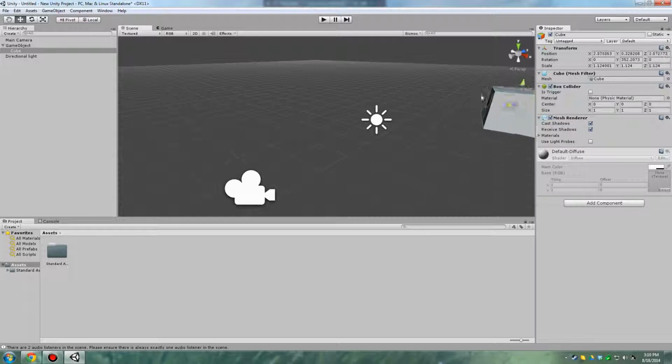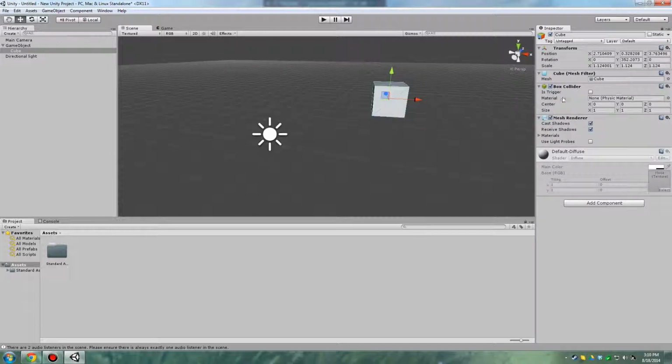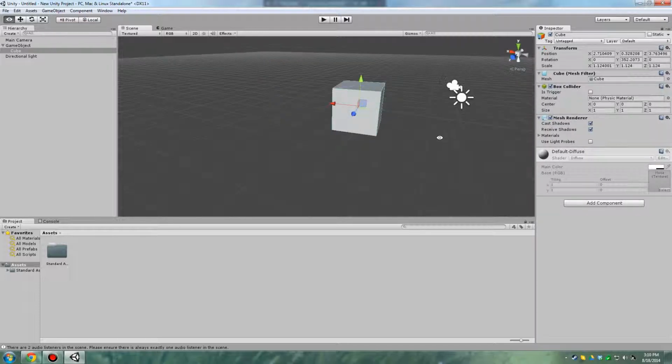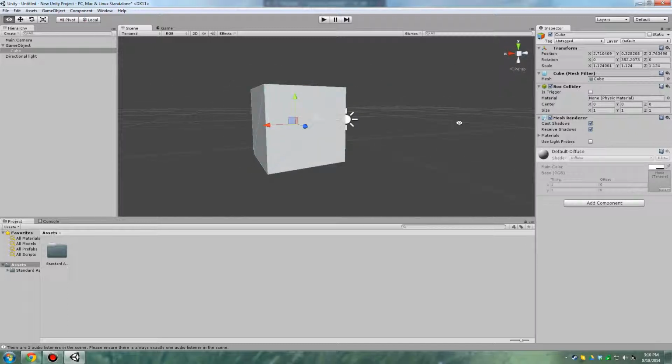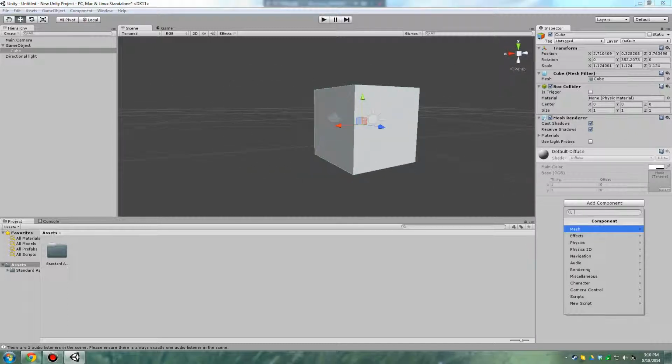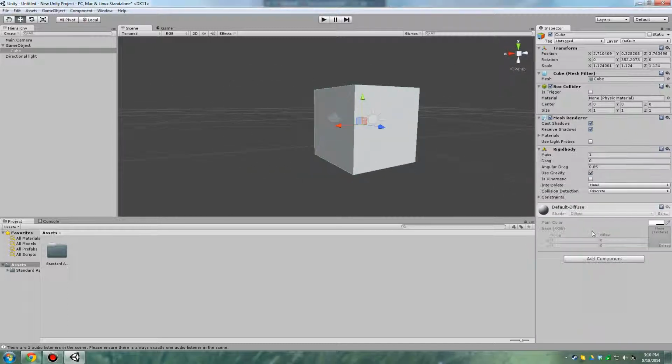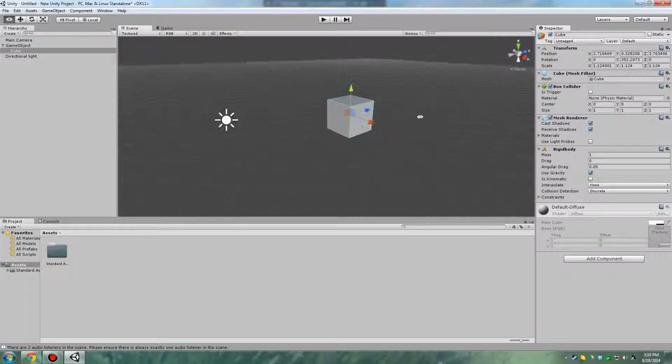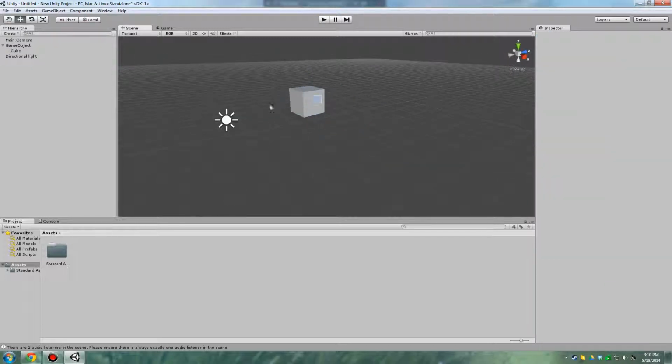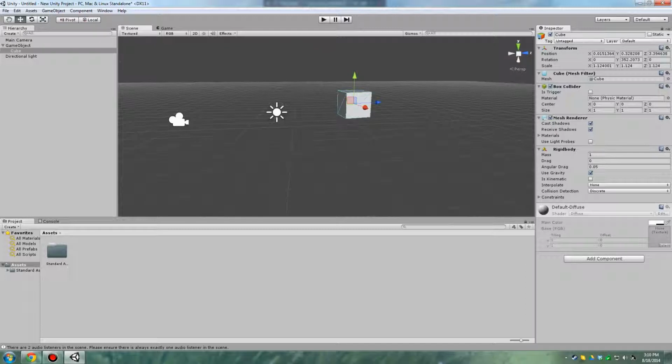It also has different components such as a collider. So if we wanted to add physics to it, we could go to Add Component, go to Physics, and give it a rigid body if you want to control its velocity and this and that. So our component window, or our inspector window, will be very important in the coming lessons. You can even create your own custom components through scripts.